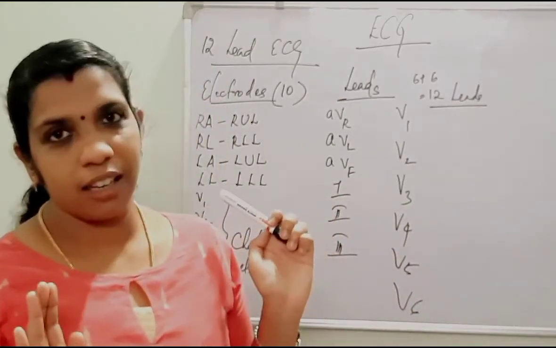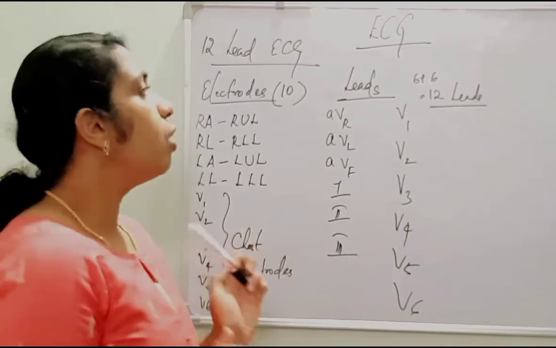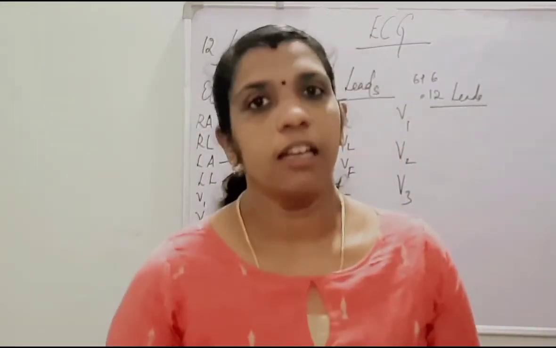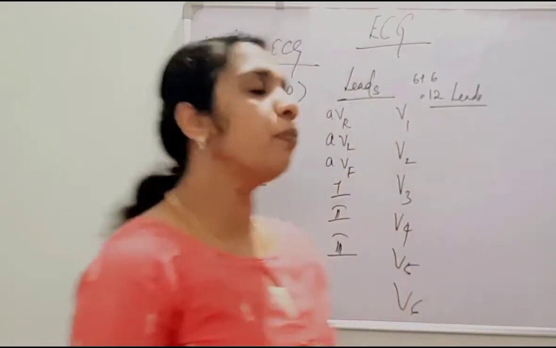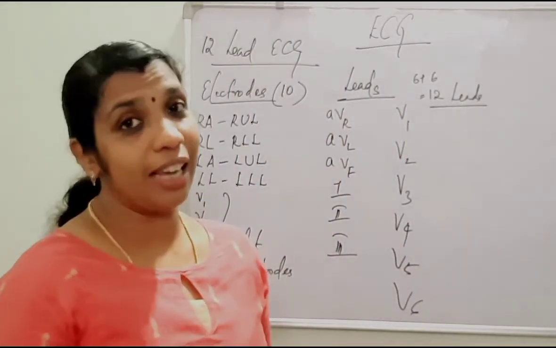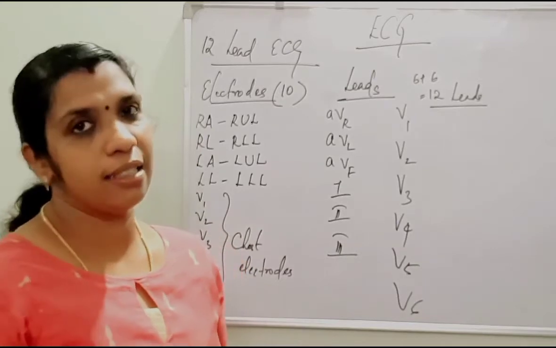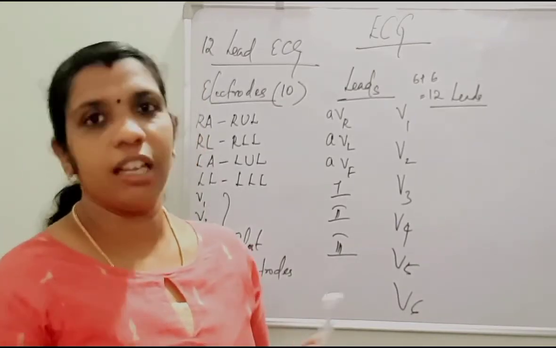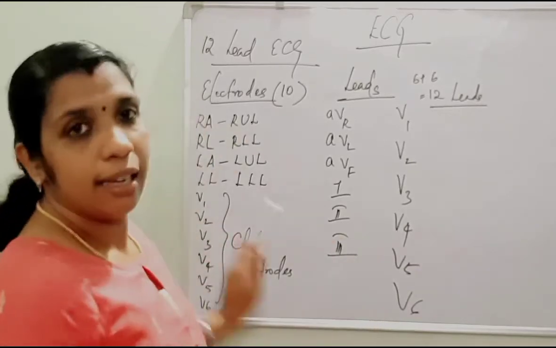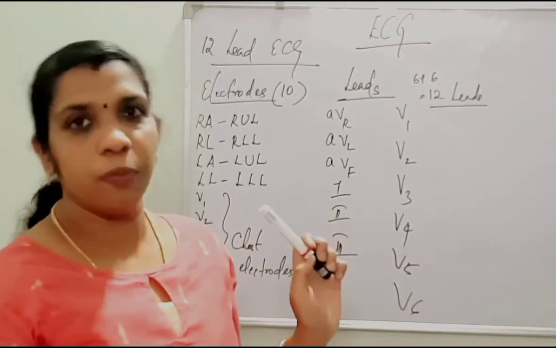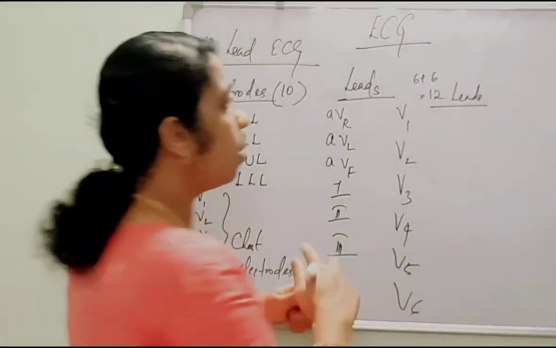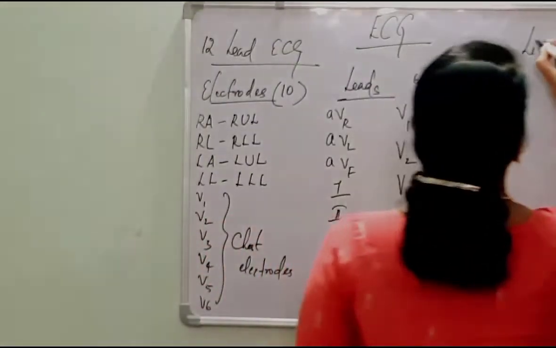So we will see the limb leads in detail today. Regarding the limb leads, we are now not talking about the electrodes. We are talking about the leads. In the following sessions, we will be talking about the leads only and not the electrodes. Hereafter, regarding the limb leads, today we are going to discuss the limb leads.